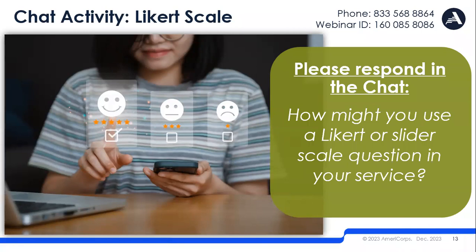Great. Well, thank you all so much for participating in this chat question. I'm hearing a lot of responses about gathering feedback, understanding how they would rate their own knowledge or skills, their satisfaction with the volunteer experience, and their feedback about training materials or onboarding. So thank you so much. And one thing to keep in mind with these kinds of feedback type questions is that they can respond anonymously to make sure that responses are authentic.